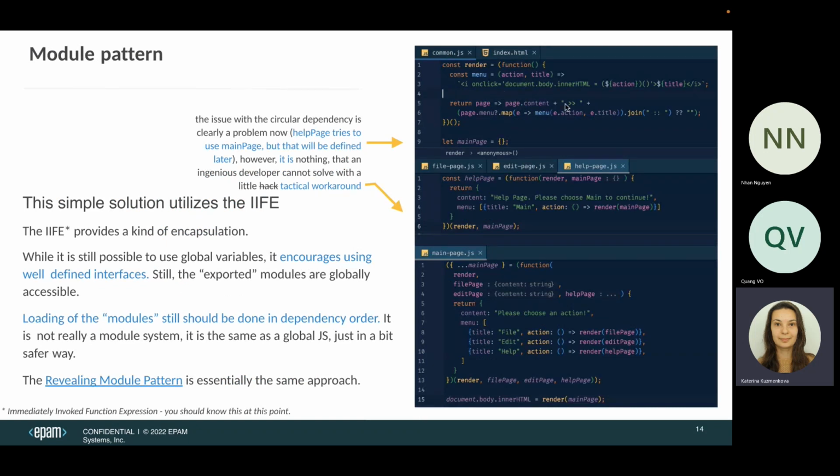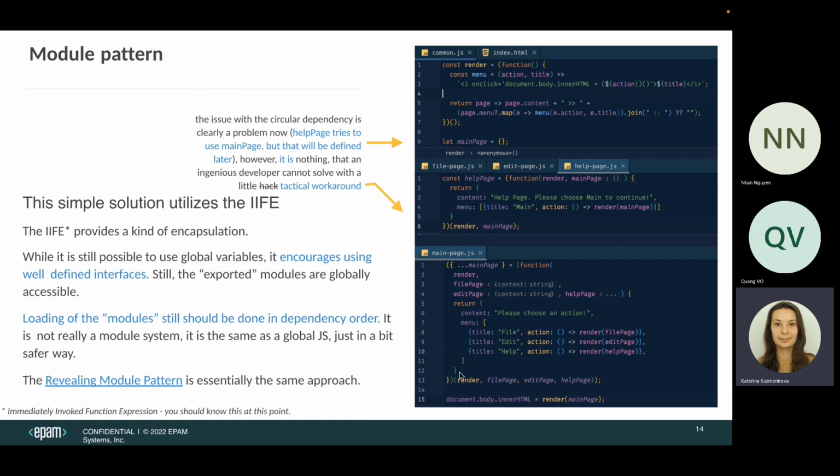In common.js, we have what we have. Common.js is started before, and here is a self-invoked function. So that's why here there will not be any issues.